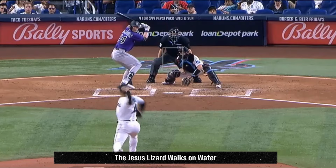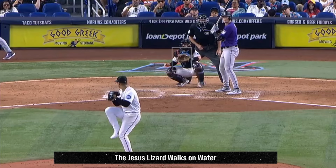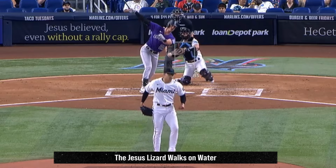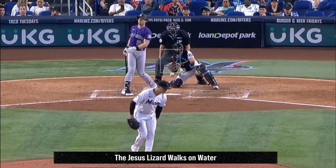My filthiest starting pitcher of the day yesterday was Jesus Luzardo. The Jesus Lizard had an amazing 13 Ks in 7 innings, giving up only 1 run. Those 13 strikeouts were a new career high, and he got them on painted fastballs, 6 sliders, as well as these changeups. A tour de force outing by Luzardo.